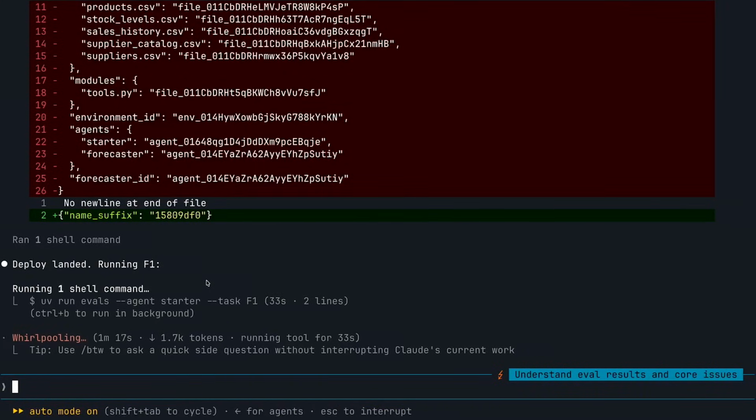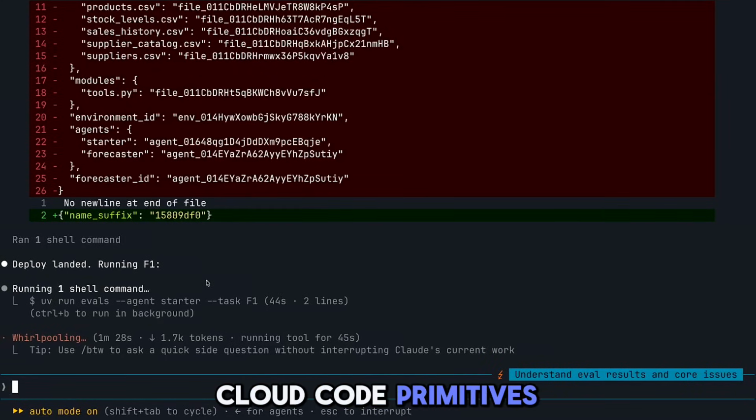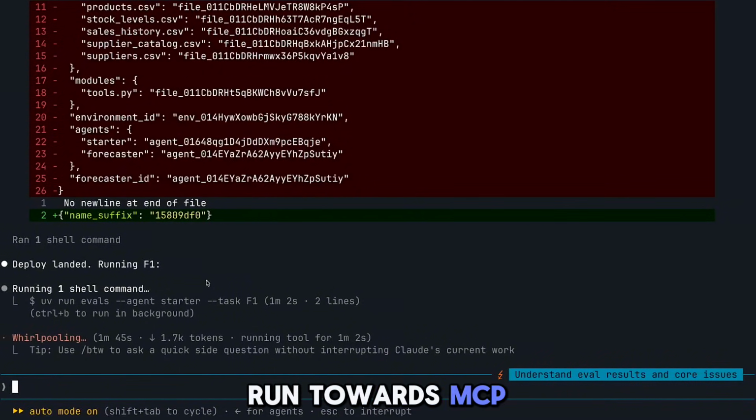Now, we always get a lot of questions when it comes to MCP. So in the case of CMA here, you have a couple different options when it comes to tools. You can first lean on those Claude Code primitives, things like web search and code execution and file system. Again, that's what we start with. You can then create just custom tools, so standalone tools that only your agent has the ability to use. Then you can connect your agent to MCP. We see a lot of folks run towards MCP first, and a lot of our customers end up in this ecosystem where there's a lot of kind of chaotic MCP servers that exist. A lot of times they have overlap, which can create some problems.